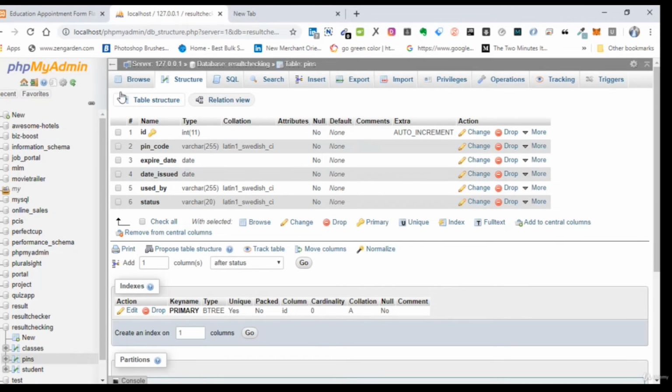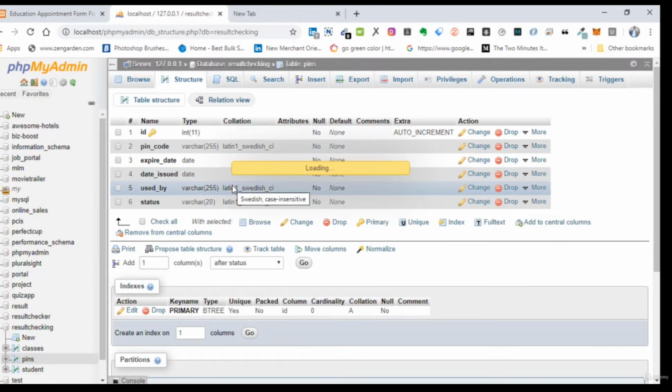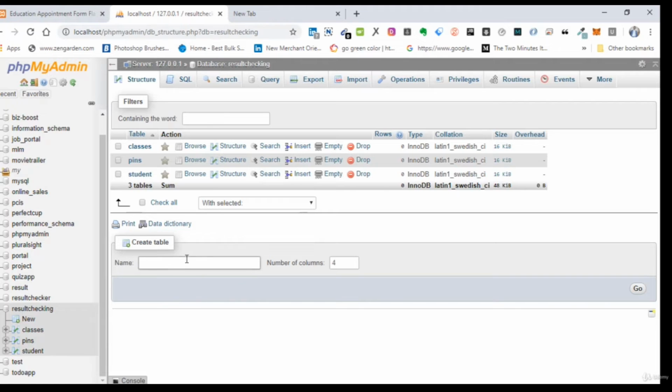Alright, the next table we're going to create here will be the terminal report table. So I'm going to type here terminal underscore report, and of course the number of columns for this will be 5. We click on go.